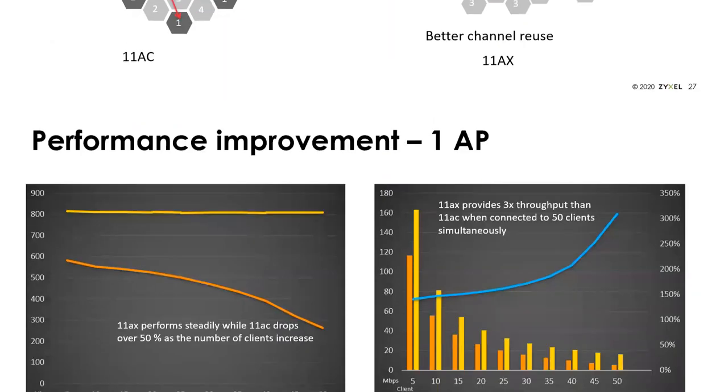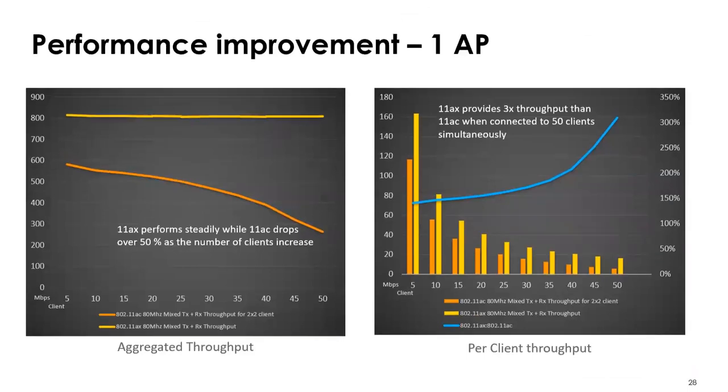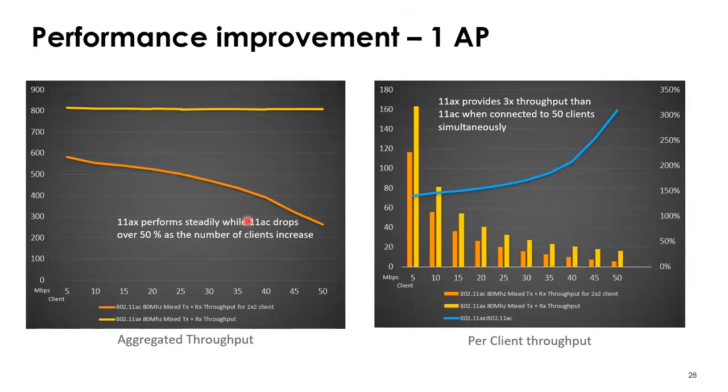So we'll talk a little bit here. Wi-Fi 6 also gets us some significant performance enhancements, particularly when it comes to airtime utilization with multiple users. As you see here, we've got one AP in this test environment. The orange line, this bottom line, is 11AC, showing aggregated throughput. And up here is Wi-Fi 6 or 11AX, in the yellow line, again aggregated throughput. As we increase users, how much throughput can we get on that wireless connection? What you see is as you add more and more users to an 11AC radio, the aggregated throughput actually drops because it's not very efficient in determining whose turn it is to broadcast and how they broadcast. Whereas with Wi-Fi 6, there's a dramatic improvement in airtime utilization, allowing the aggregated throughput to basically stay the same.